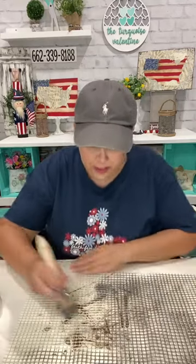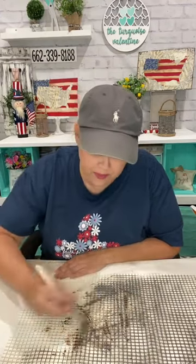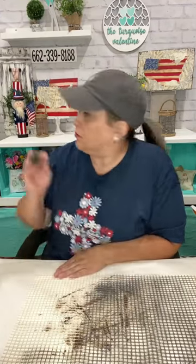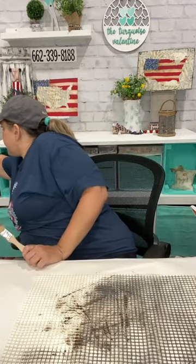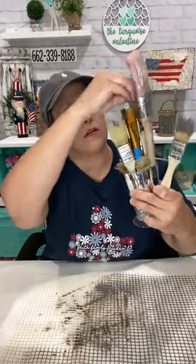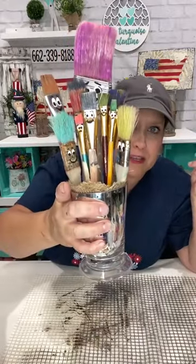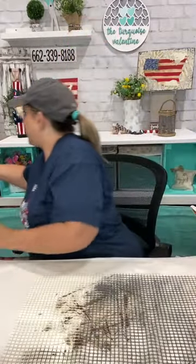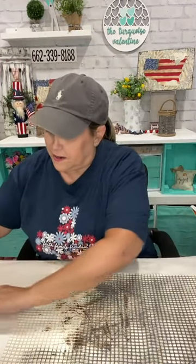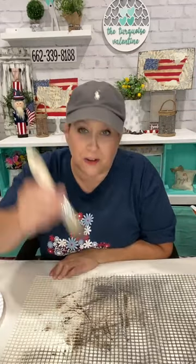What do I do with my paintbrushes? I do several things with them. I made this one little bouquet of brushes. I showed this the other night. These are my little happy brushes, and they're all fallen, but that's one little thing I do with them that's so cute. That's sitting over here in my craft area by my paint. I want to make almost a chandelier thing with a whole bunch of these. I don't know. I've just got something in my mind about it.